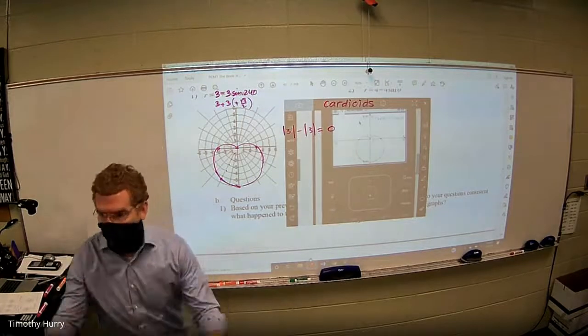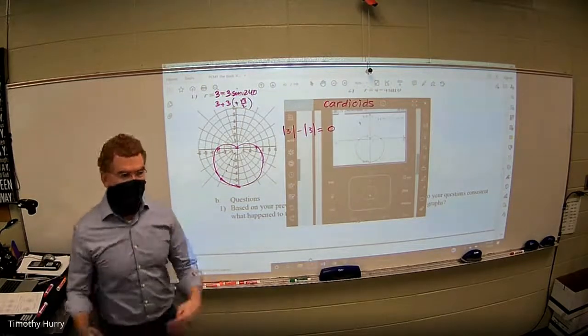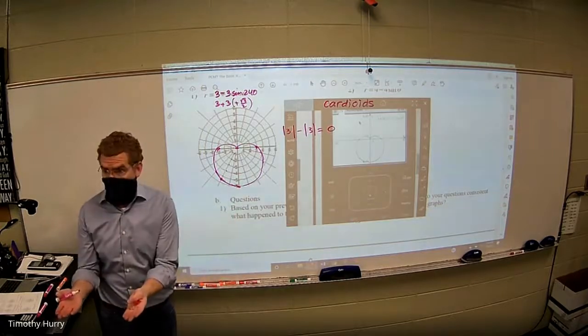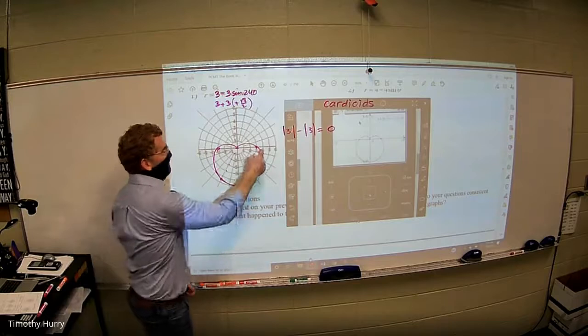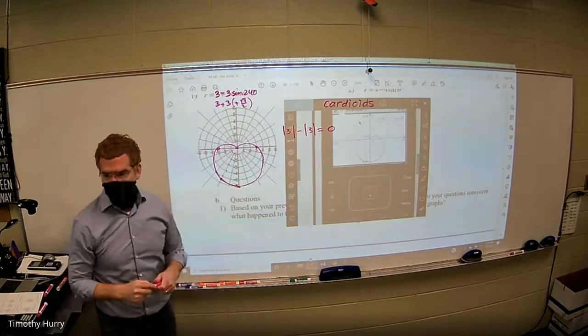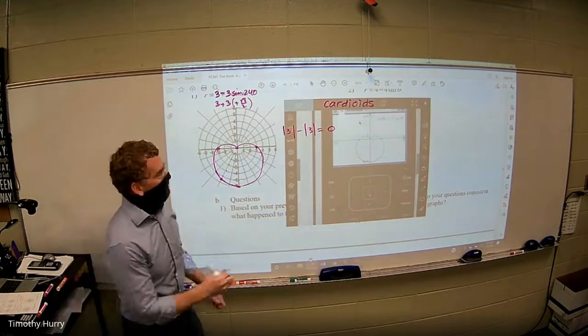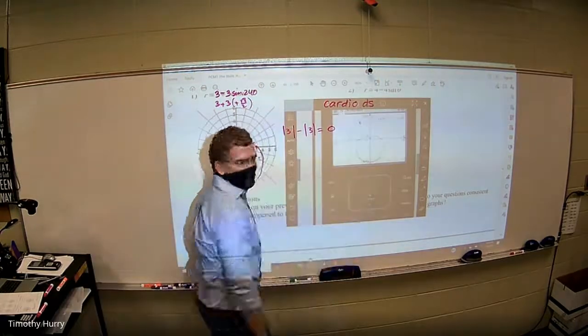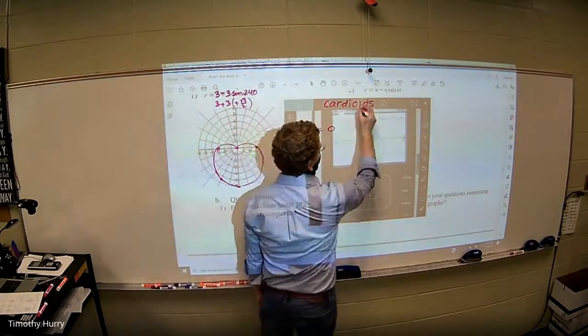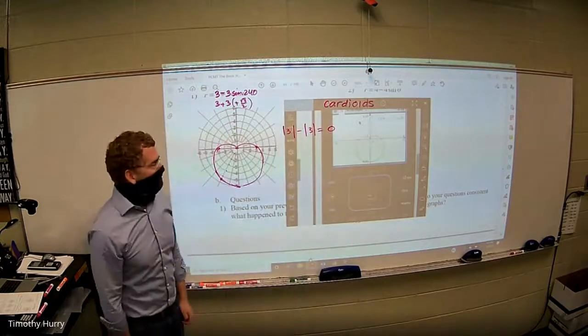I have no need for you to do that. I'm going to assume that if you had to plot polar points, you could, right? But I don't need you to do that. I just need either those 4 or those 5 if there's a loop. And by the way, it's not a cardioid. For some reason, people love to write cardioid. All right?